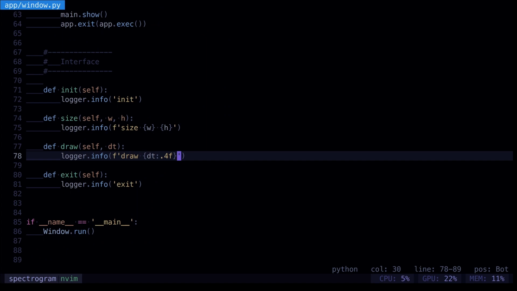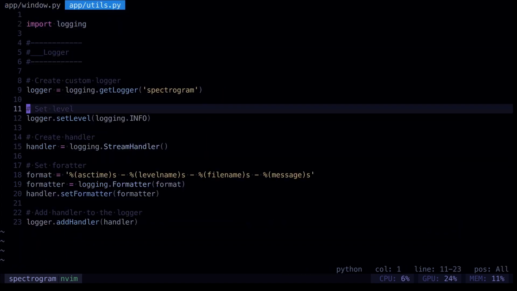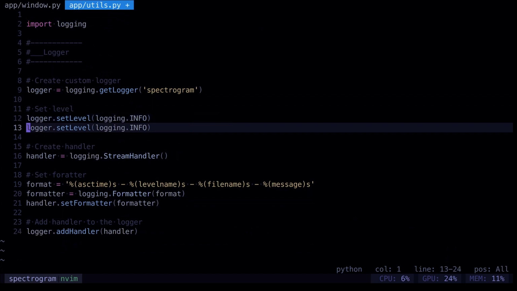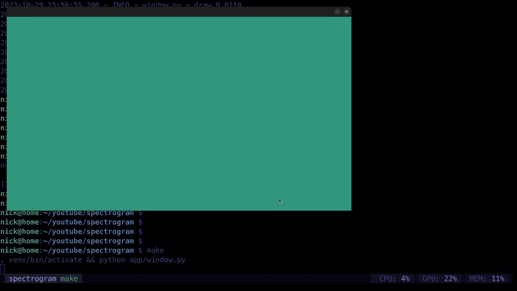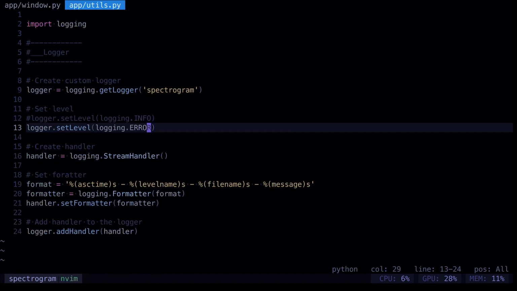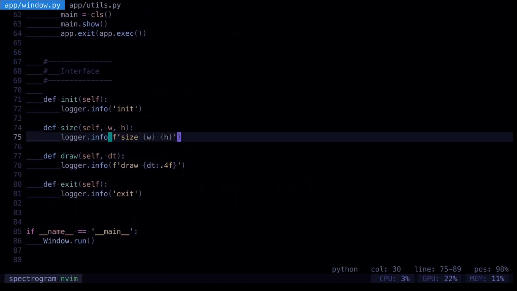Now, one cool feature is if I just bring up our utils here, if I want to not log all of the info, if I want to only log errors and nothing else, now when I run this again, it's not logging out any of that stuff. So we didn't have to go and comment out every single one of it or anything like that.